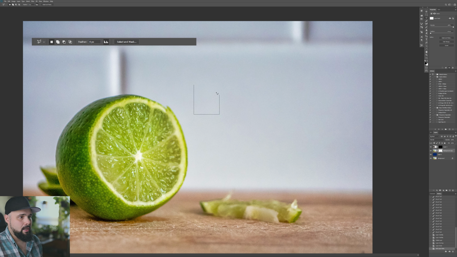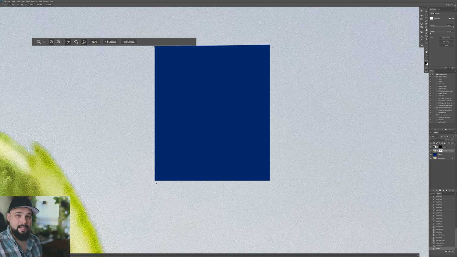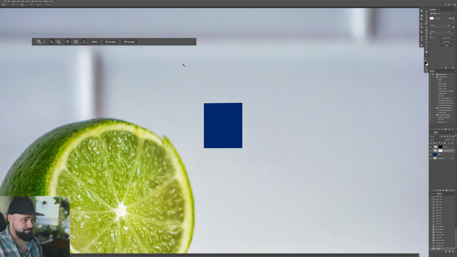So we're gonna create a box here and make sure our brush is black, color's black. So there we go, there's a lasso tool with a feather of 0. So you can see it's got a pretty hard edge all around. And now we'll go to the lasso tool, we're gonna change this to 1 pixel, and we're gonna draw another box here.